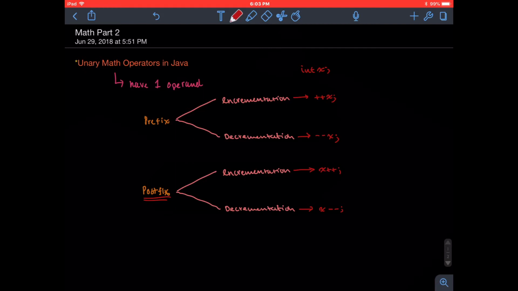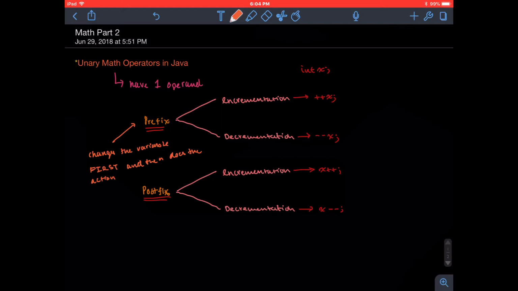So now we've got the basic understanding: prefix incrementation, prefix decrementation. What is the real difference between prefix and postfix? Prefix changes the variable first and then does the action. It either increments or decrements it, and then it commits the action.